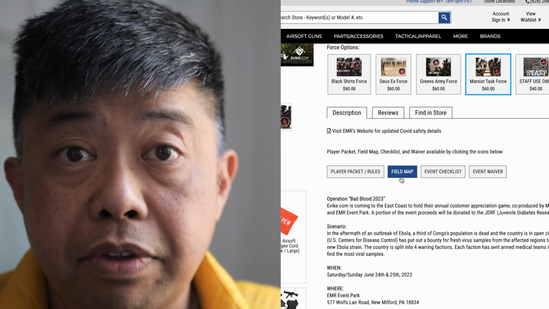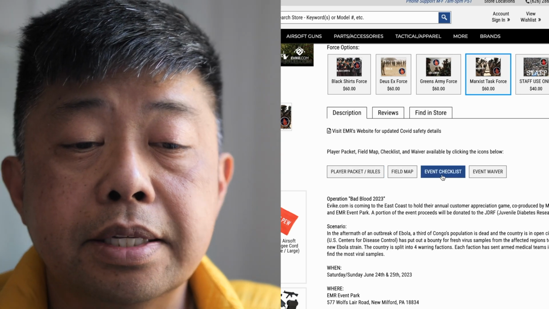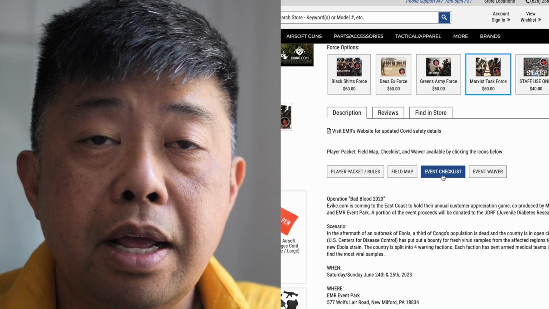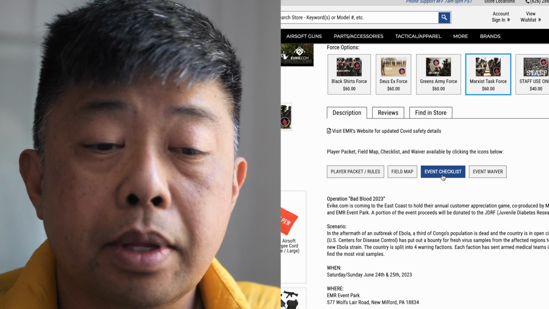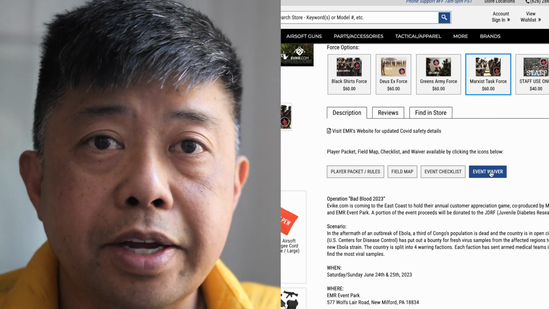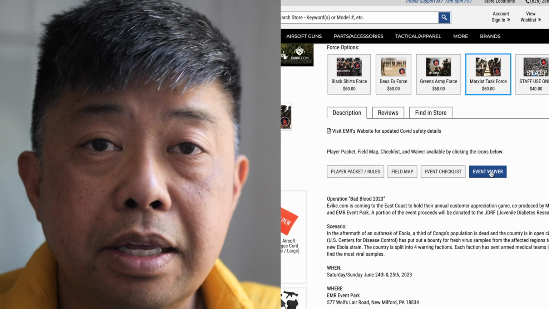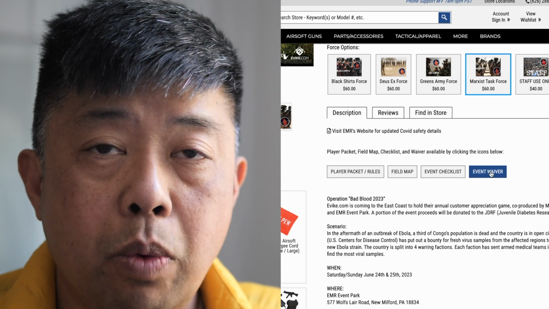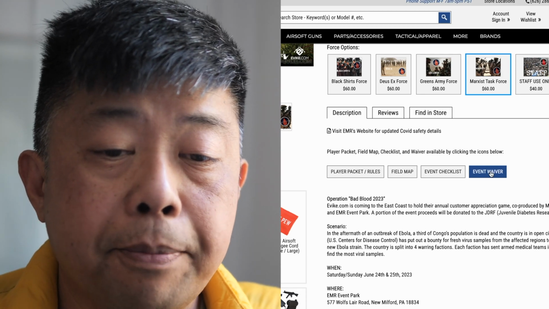The second one is a high-res field map, and the next one is the event checklist. That is a checklist of gear that evic put together that they recommend for all of their organized events. And there's the waiver for the field. This is going to be again held at EMR Event Park in northeastern Pennsylvania, just north of Scranton. So you will need a filled out waiver to sign up and get your wristband to play the game.